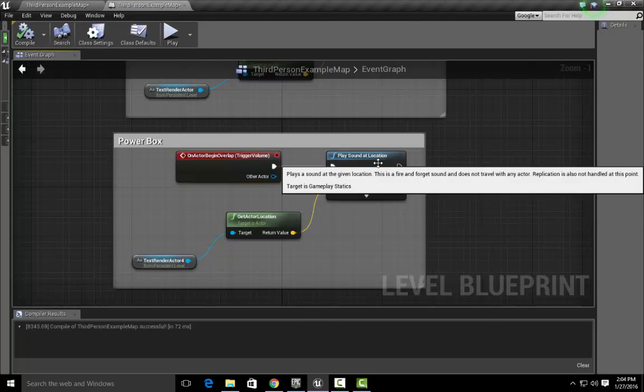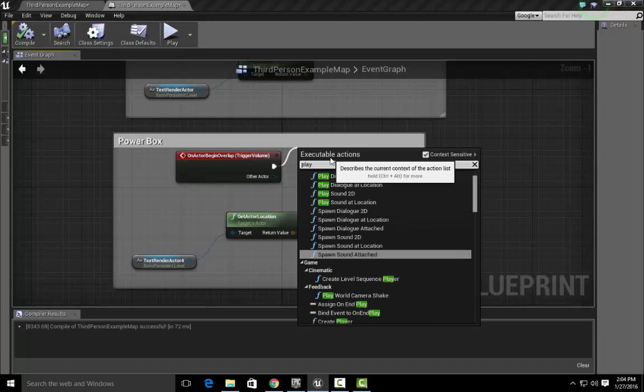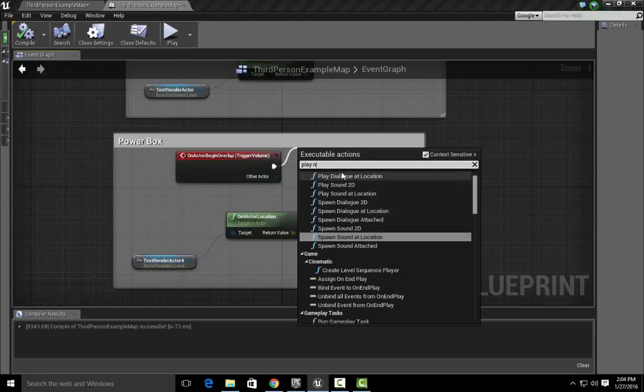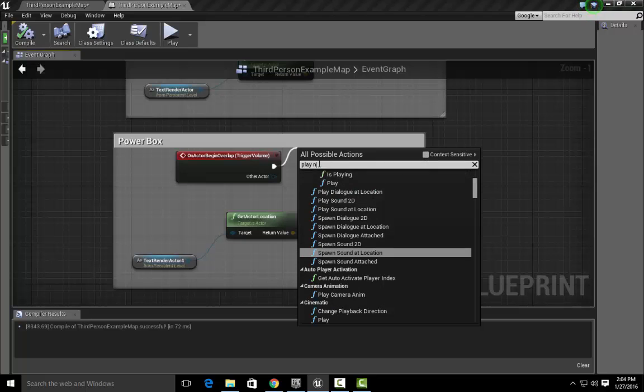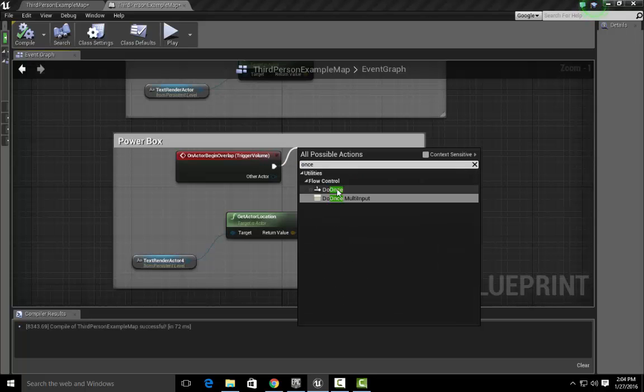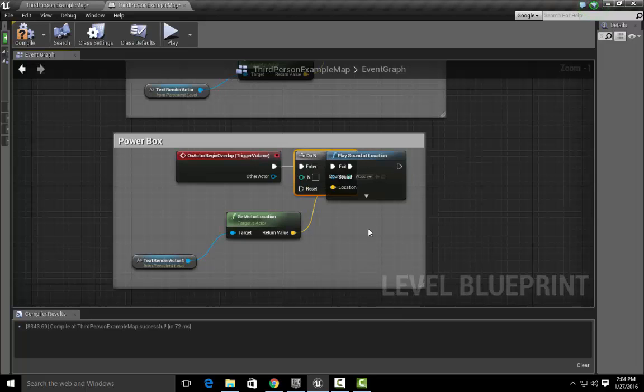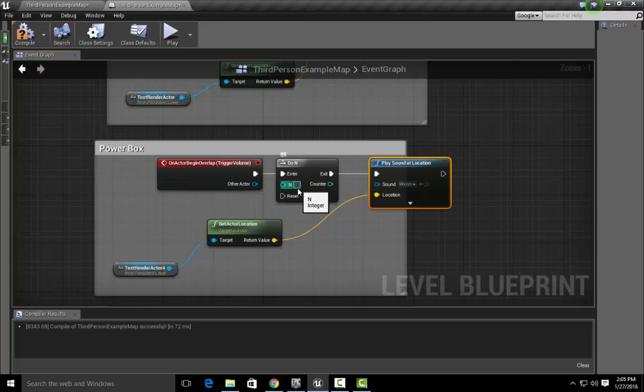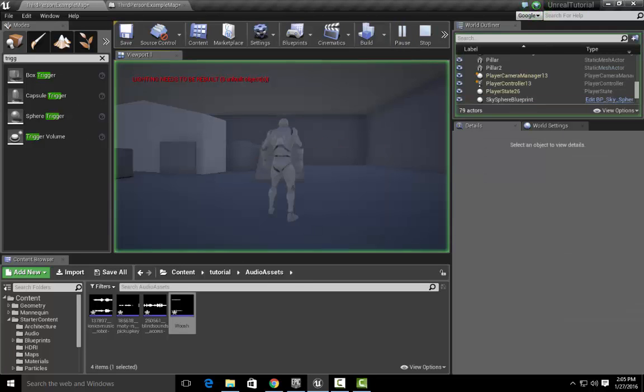So from the play location, I just want to play once. So I can go play to N. Do once, that's it, not play. It's do once or do N. So I'm going to do N, and you can put the amount of times you want it to happen. So the integer is 1. I only want it to happen once. Compile. So they have do once, and I could have had a node here that says do once, and I didn't have to put in the number 1. But I prefer to keep the number in there, and then I can test it a little bit easier. I can go back and forth and hear it if I'm testing out the sound, and I'll have to replay it every time. So go back up here, play.